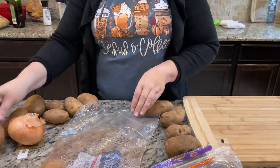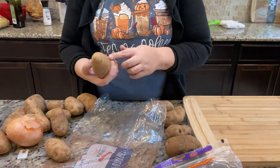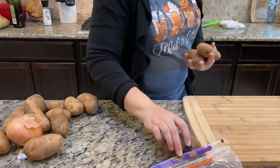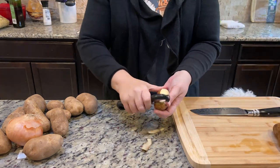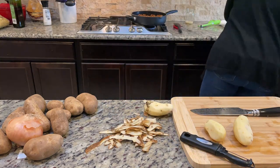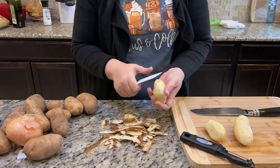While the meat simmers on low, I wanted to sort through my potatoes that I had just bought. When I bring my potatoes home, I like to sort through to see if there are any that need to be used immediately. One was rotten and had to be thrown away, and three needed to be used today, so I decided to make some fried potatoes to go into our burritos.